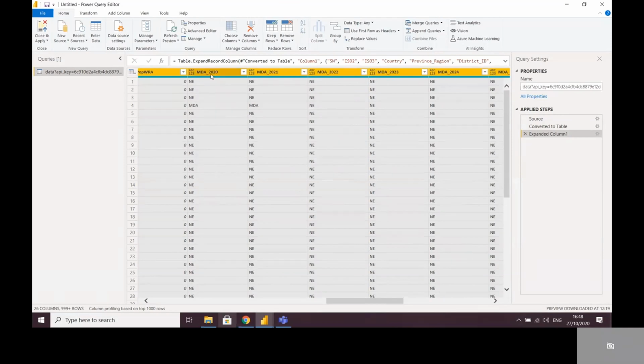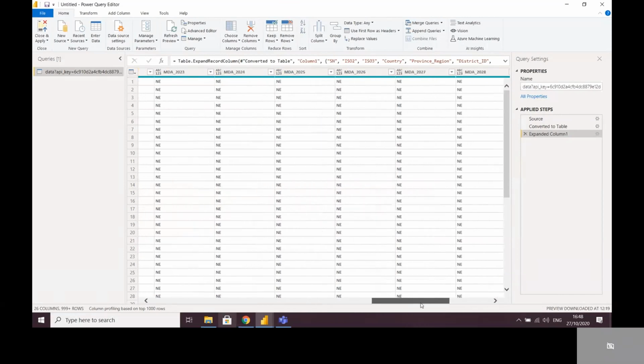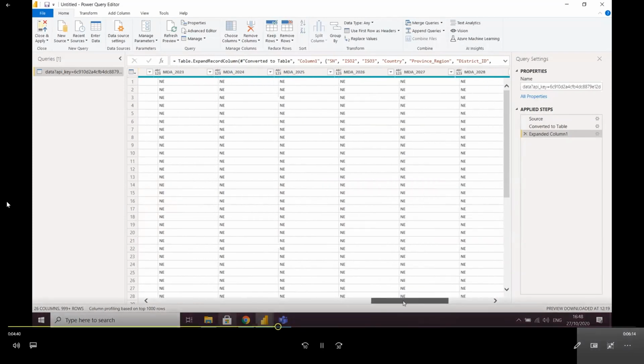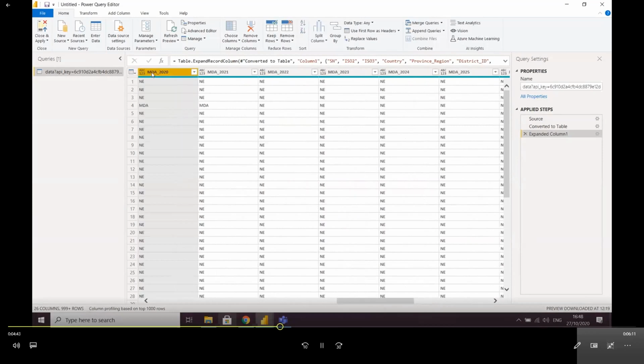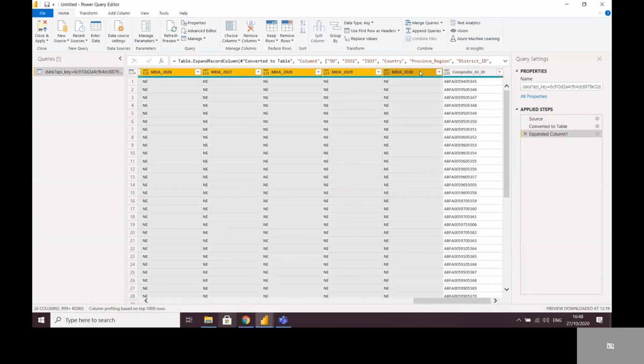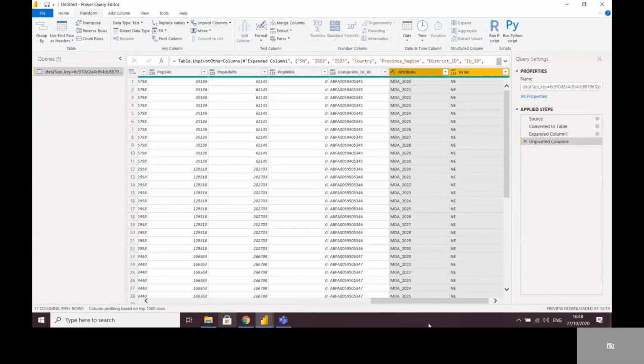It sounds complicated, but it's actually really easy to do. So first, we just need to select which columns we wish to unpivot. Apologies, let me just try that again. There we go. Then we need to click Transform and then Unpivot Columns. And you'll see it has done it already. It's that simple.